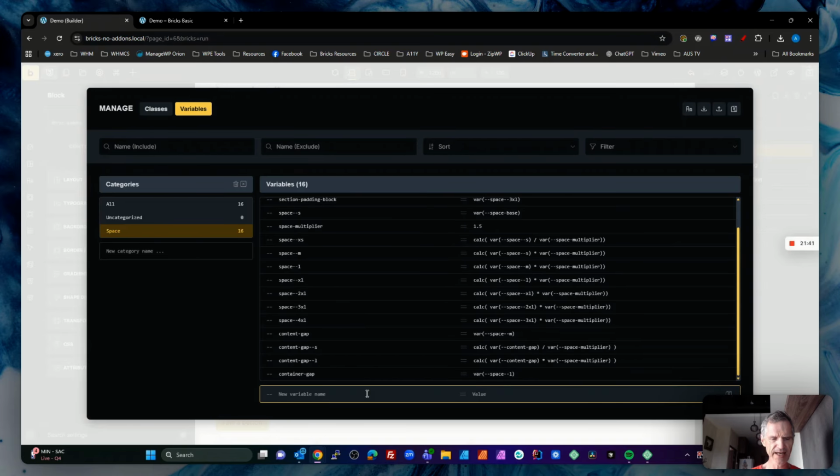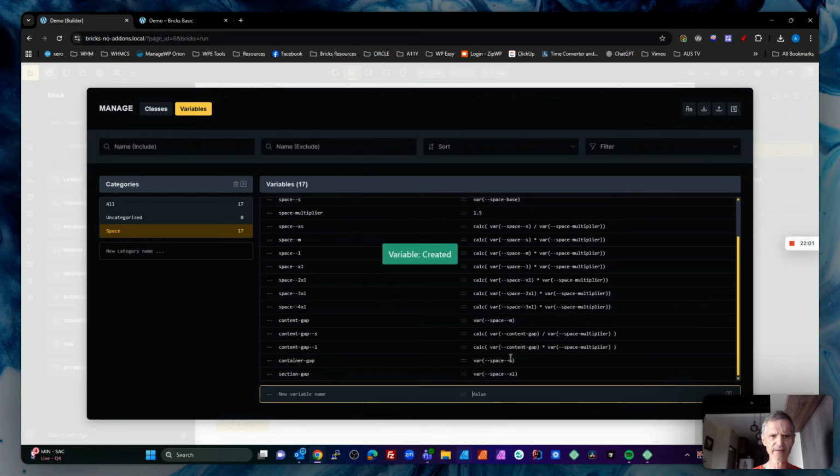So we're going to go to our container gap, to our section gap. Section gap is going to be our var space XL. All right, so we're going upwards as we go further up. But there's our spacing, I believe, done for a basic setup, right?